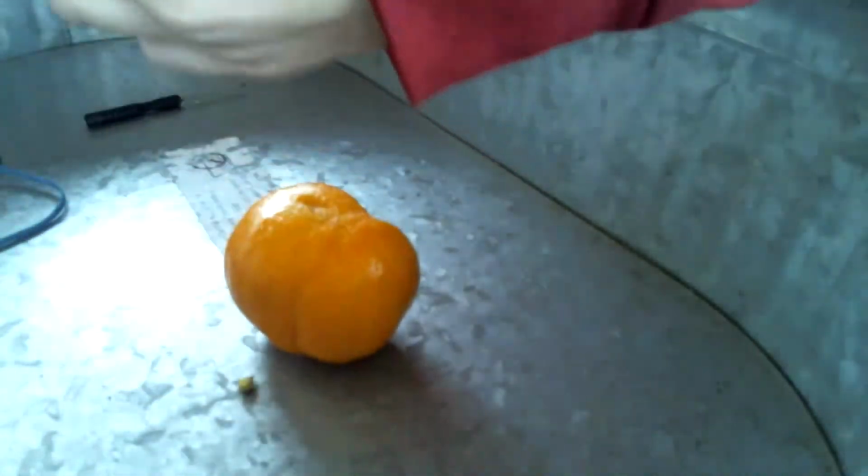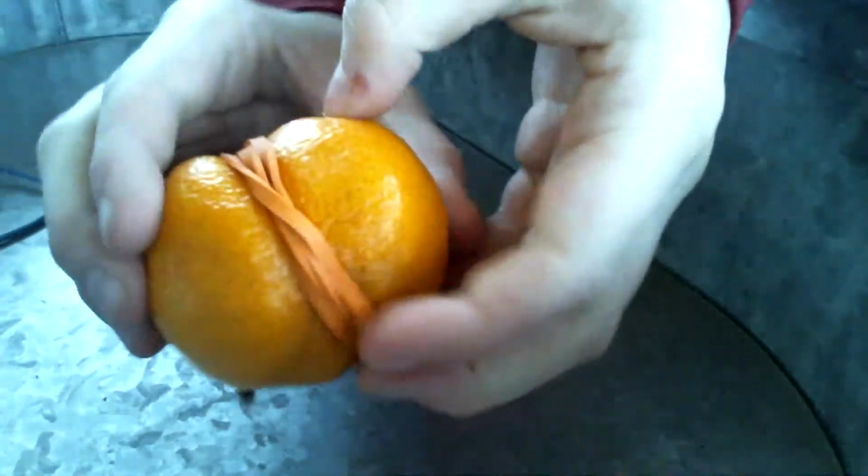But, alright, I'm going to try to do this one more time. Wrap it around as many times as I can. Get it on... Bet you if we did this on an egg, that would be interesting. Still trying to wrap this around. Oh my gosh. Oh my god, wait a second. Now it just looks pretty weird. How many times can I fit this on? Oh, it's like when you try to tie a balloon. Oh, okay, that's not gonna fit anymore.